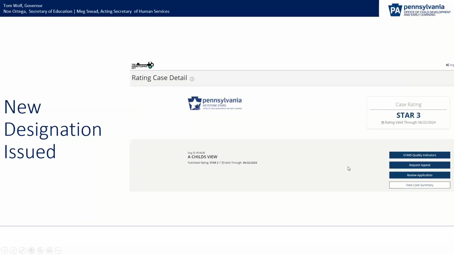And worth noting, out of the gate, you will not be using the request appeal feature in the system. That will continue to be done on paper for the time being. But someday the plan is to move toward being able to do appeals in the system so that it's all in one place.